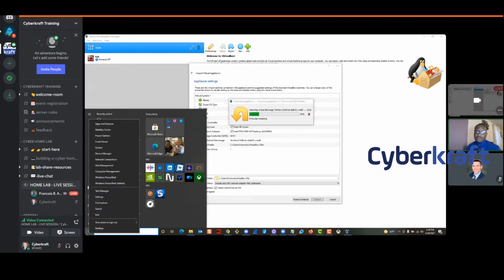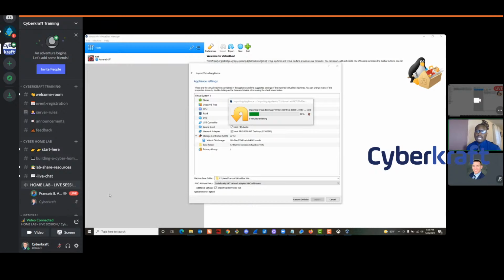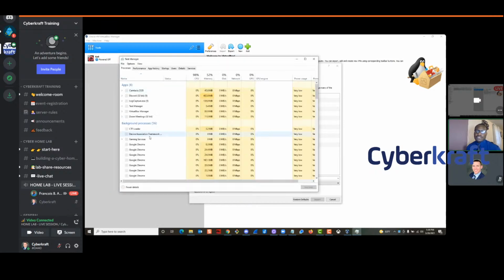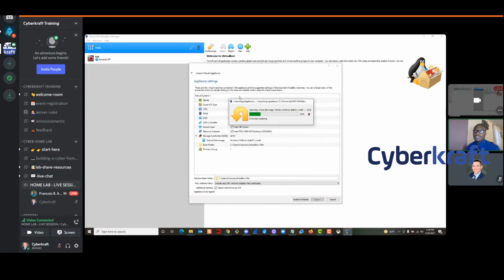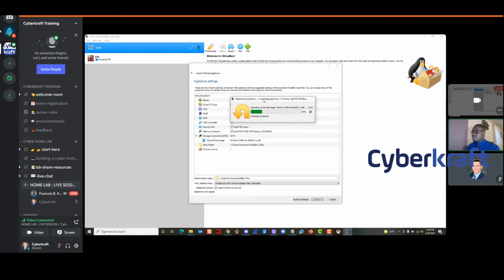You can right-click on your Windows logo and go to Task Manager, or just search for Task Manager. Task Manager is going to show you all the open programs, so you can close some of the ones that you don't want. I'm not using Zoom, so I can end that one. Or anything else that I'm not using, I can just end it there. And that's going to help speed up your installation.